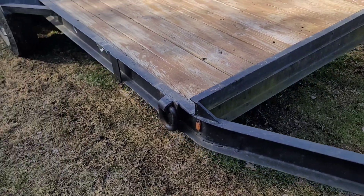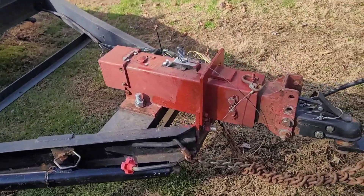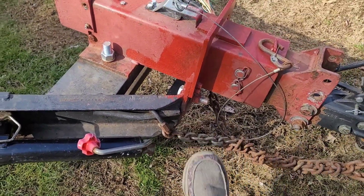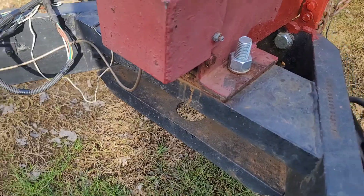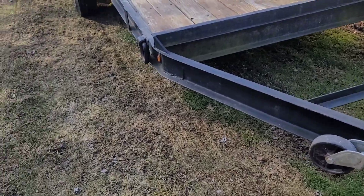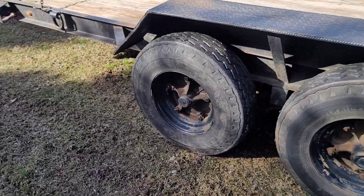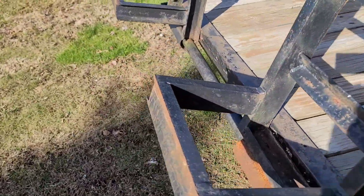The trailer is in excellent shape and the lights work. He converted it over to electric brakes because it originally had a hydraulic brake system — basically almost like a U-Haul style trailer. I'm thinking I'm gonna undo this whole unit, do the plate on the front, and do a new tongue. I'm not really a fan of the hydraulic brake system, and I want to mount the jack back in the middle where it originally was. The electric brakes are set up on the two front tires; the back tires are still set up with hydraulics if you want to use them.